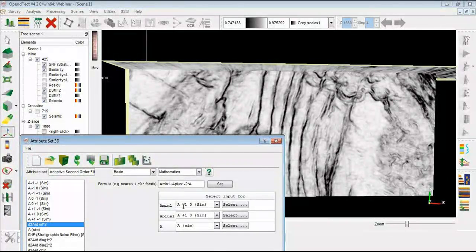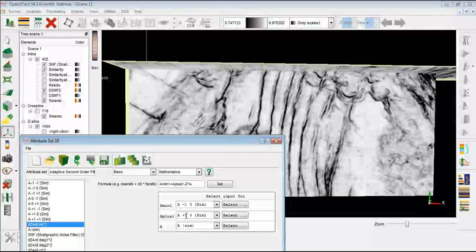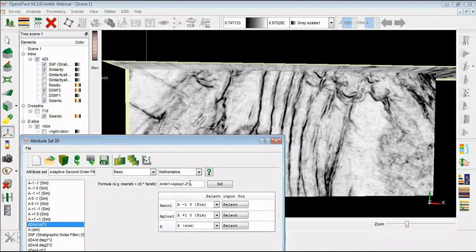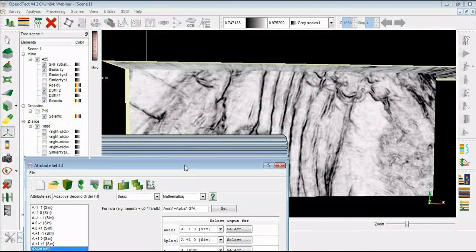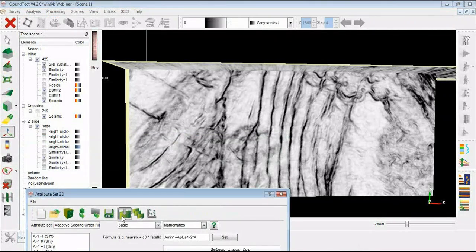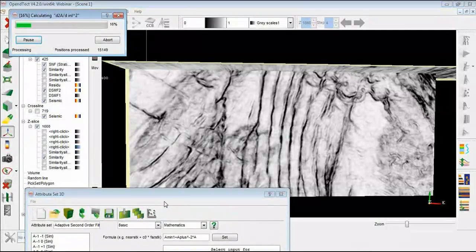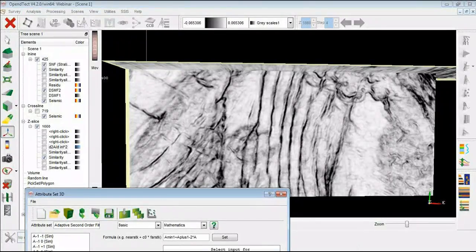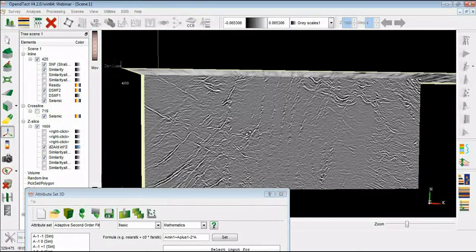So here I go in the inline direction, I go one inline position back, I go one inline position up, I add those up, and then I do twice minus the center position. And let's have a look how that looks. Let's put it on.